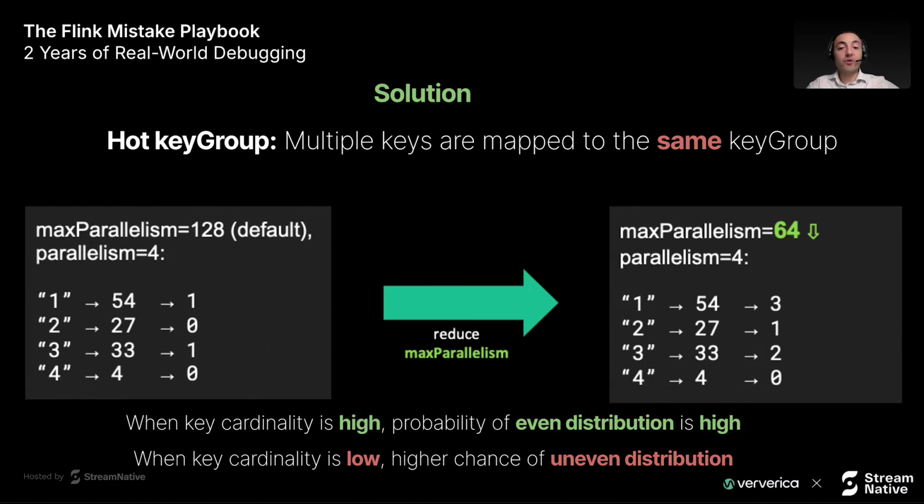But if your key cardinality is low, for example, you are keying your data by the G20 countries, that means you only have 20 distinct keys. In this kind of situation, the hash value of the key ID can end up in the same key group, and that same key group ends up in the same task slot, making that particular task slot a hot task slot. So you can consider keeping the cardinality of your keys high, or if not, deal with the max parallelism value to distribute your data evenly between the task slots.